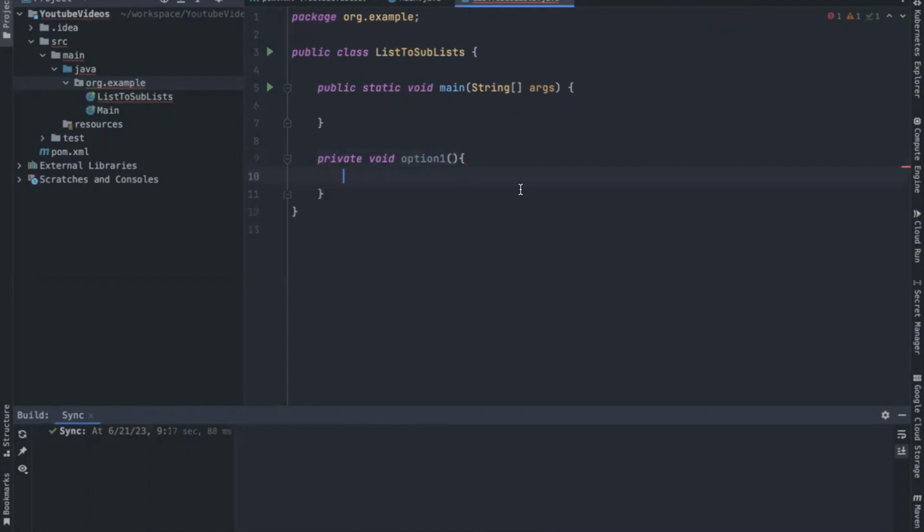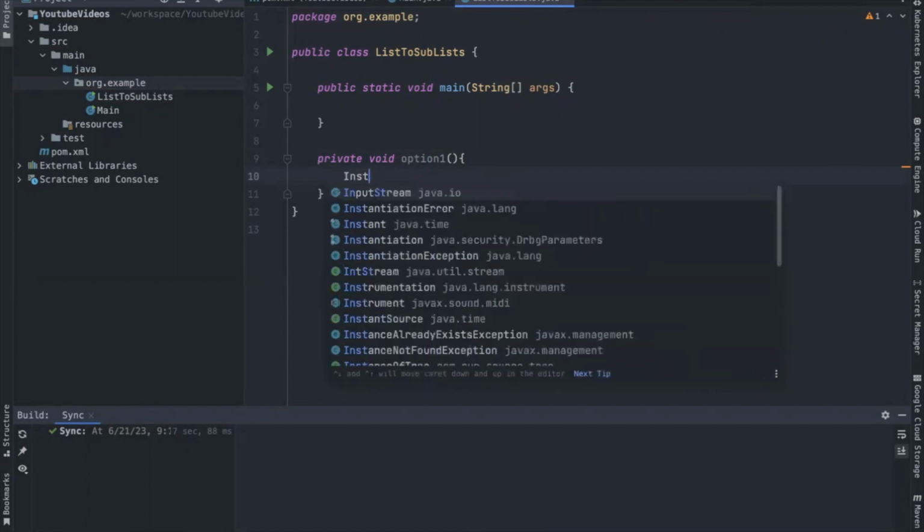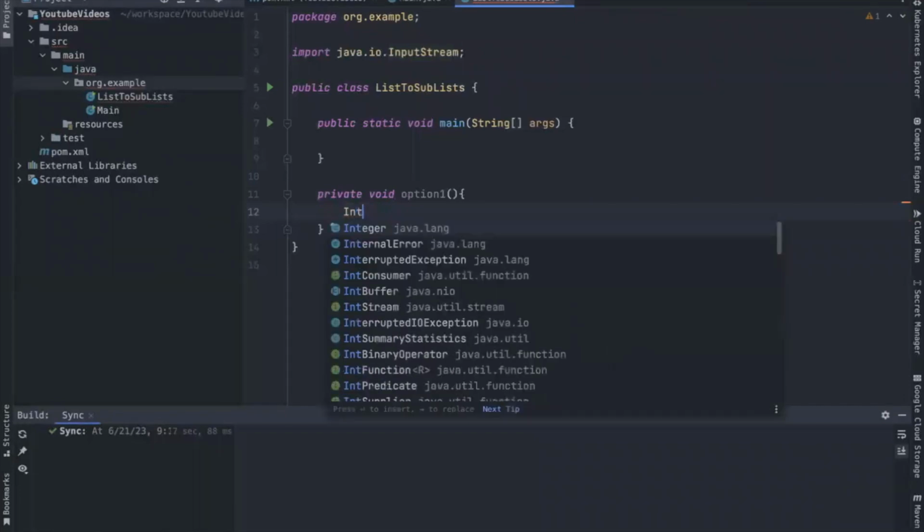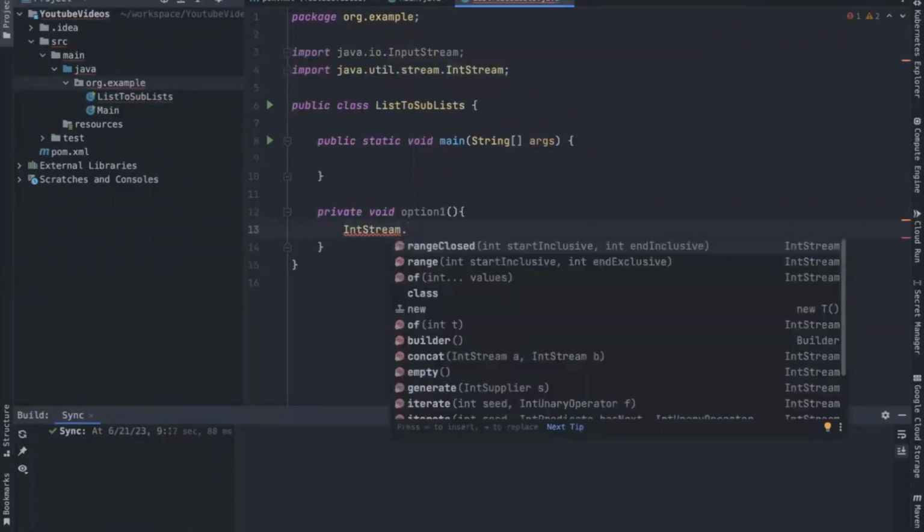First, we'll create a sublist method using plain Java without using any third-party library. How we're gonna do that is first we need to create a list of numbers, a large list. In order to create that sample data, the very first thing we can do is use the IntStream. If you're not aware of the IntStream API, it's provided by the Java Streams API, and this can allow us to create it.